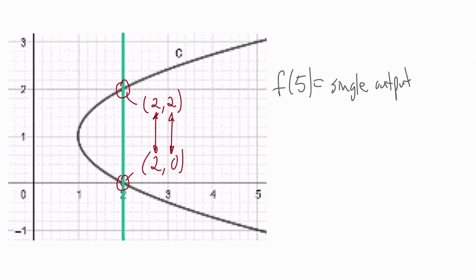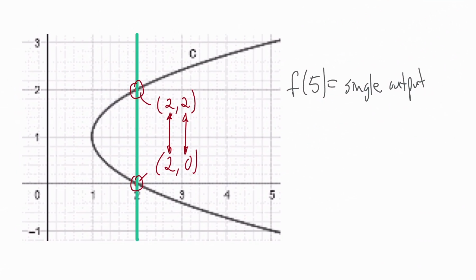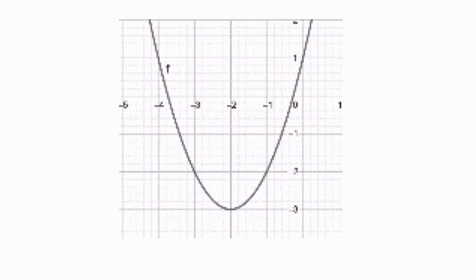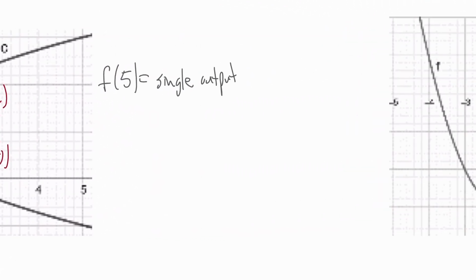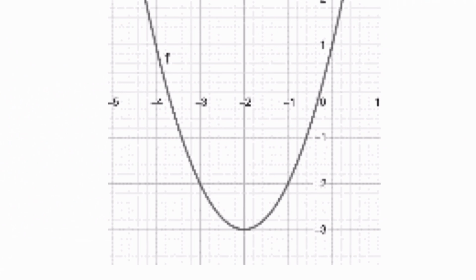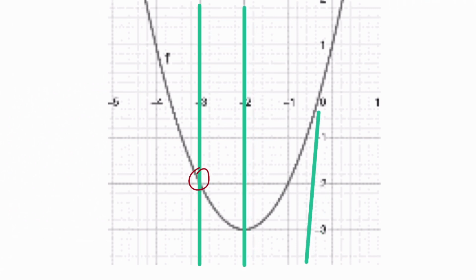So we'll say that we're not going to do algebra and calculus with this kind of graph because it's a hassle. We're going to stick with things that are more like this one, which the graph is very similar. Obviously, this is kind of the same shape, it's just rotated. But with this one, if I pick a vertical line, just basically anywhere, say here, and I ask, does this cross more than once? It does not. This crosses exactly 1 time. And no matter where I put a different vertical line, it will only ever touch the graph at 1 place, and that tells me that when I plug in an input value, I'm getting a single output value.